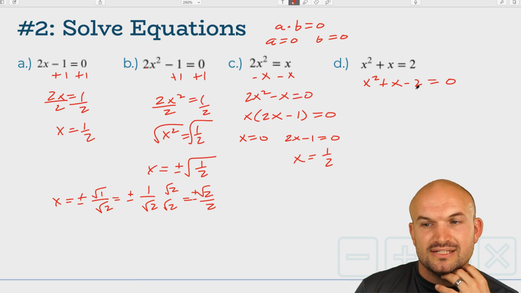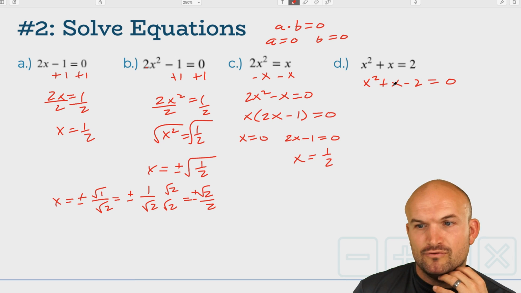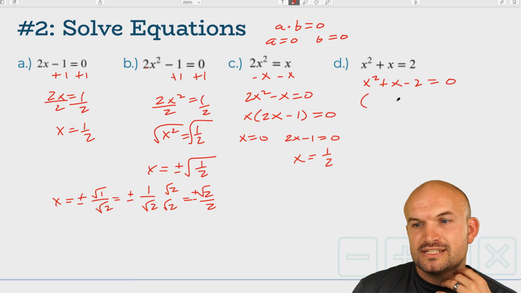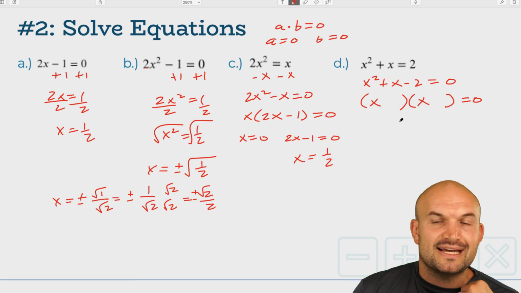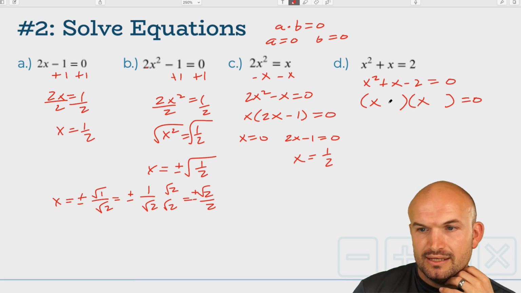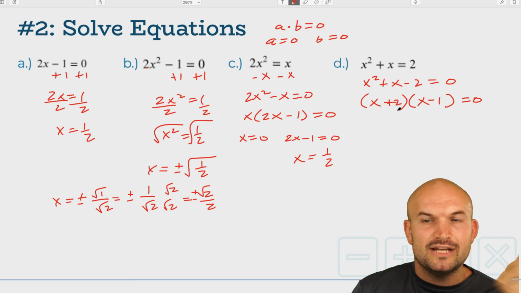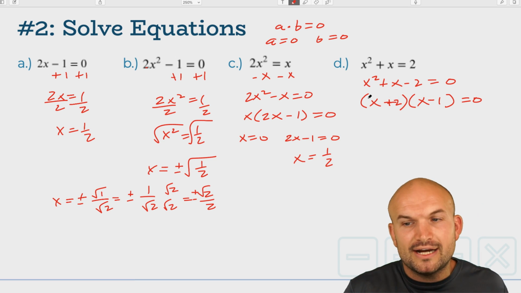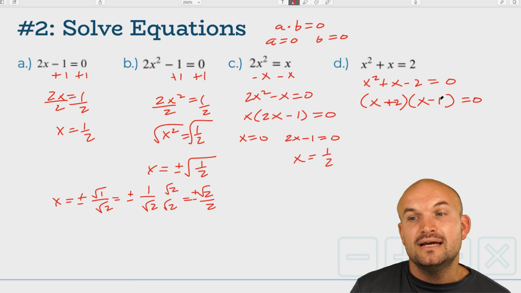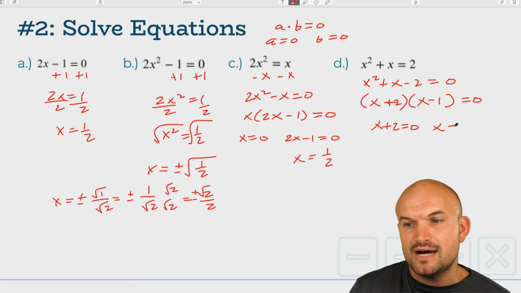So therefore you can look at this and say, what two numbers multiply to give you -1, add to give you 1? You know that this is a trinomial. So therefore all trinomials can be factored into a product of two binomials. So in this case, it would be, let's see, there'd be -2 or +2, I'm sorry, -1. And again, you can always check my work by actually multiplying this back out, which we're going to do later. But now you can see this expression is a product equal to 0. So now you can just set each expression equal to 0 and go ahead and solve.